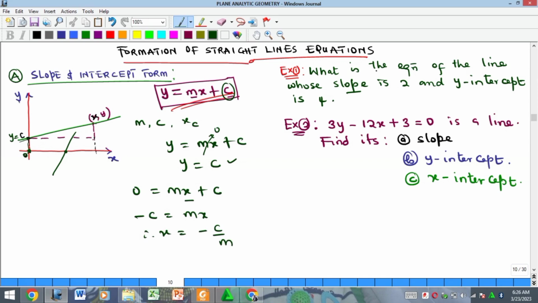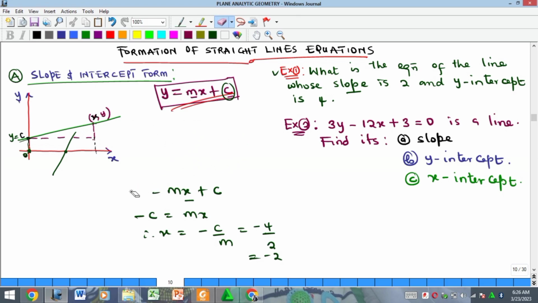And so if you check this example 1 now, it means that my x-intercept is going to be minus my c there, which is the y-intercept, 4, all over my slope, which is 2. And that's going to give me negative 2. But of course, this is not what we are asked to do here, but it's just to show you that in case you need your x-intercept, you can actually get it from the equation by making your y to be 0. All right, so quickly, let's now look at the example solution.